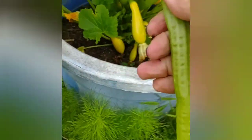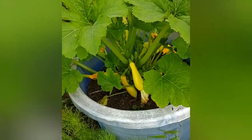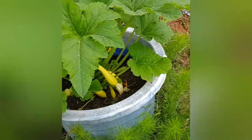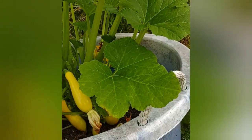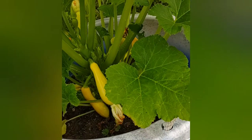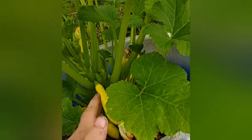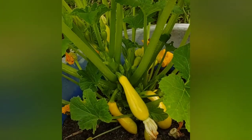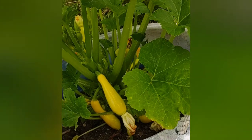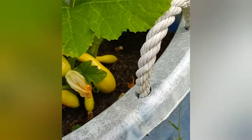Another thing pruning does is it opens up the bottom and lets air flow through here, which prevents powdery mildew. It allows leaves and things to dry out quicker. It also opens the plant up to allow your bees and your ants and things like that to see the yellow. Yellow blossoms are an attractor to a lot of pollinating bugs, as well as some harmful bugs, like a vine borer and things like that.